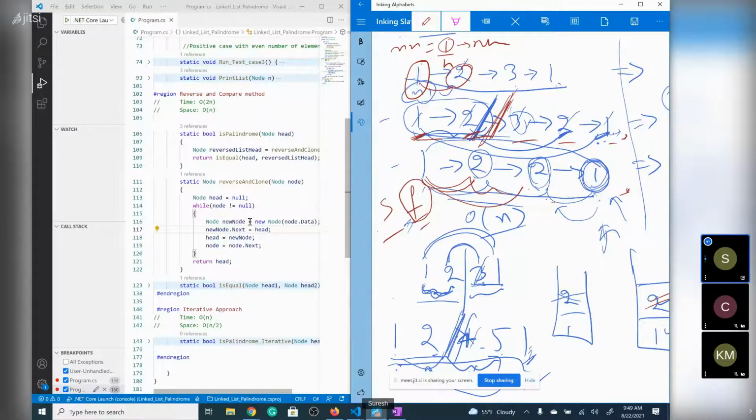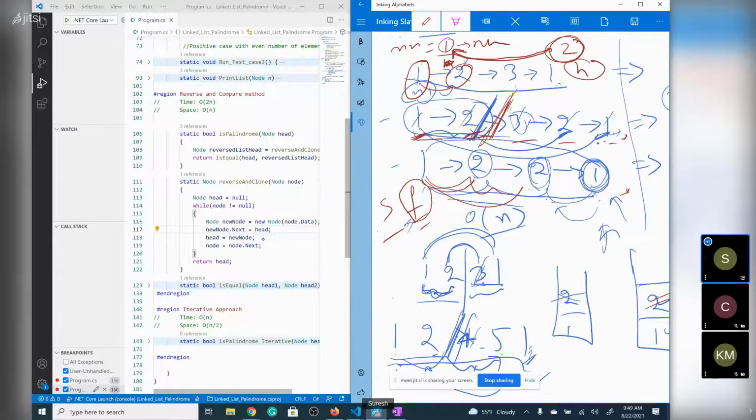So now we are creating another node with data 2. Now new node dot next equal to head. That means 2 dot next equal to 1, and head changes to 2. Head equal to new node. Whatever new node you are creating, you call that head. So it's creating a new node, pointing that node to the existing head, and changing the head afterwards.